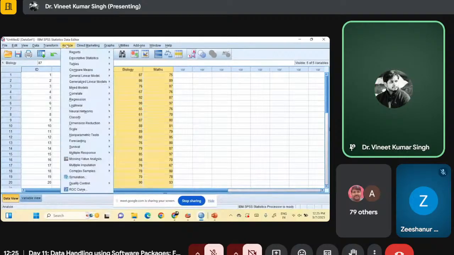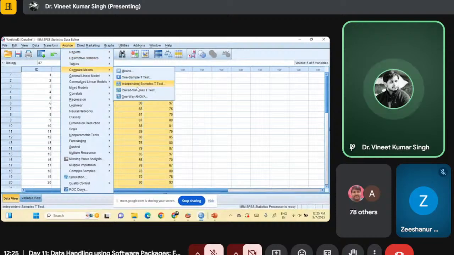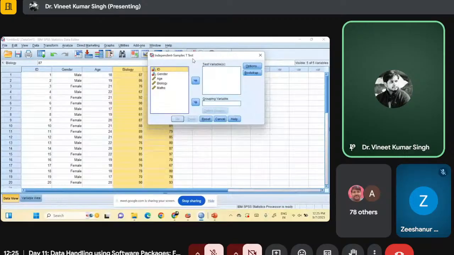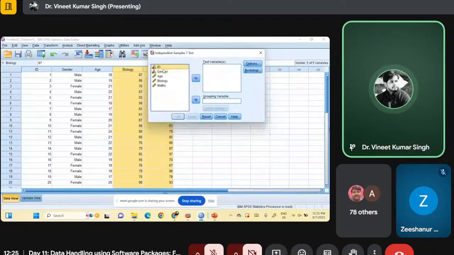For this, we go to analyze, and in compare means we select independent sample t-test. For test variables, we select biology and maths. And in grouping variable, because we have grouped our data set on the basis of gender, the grouping variable here is gender.